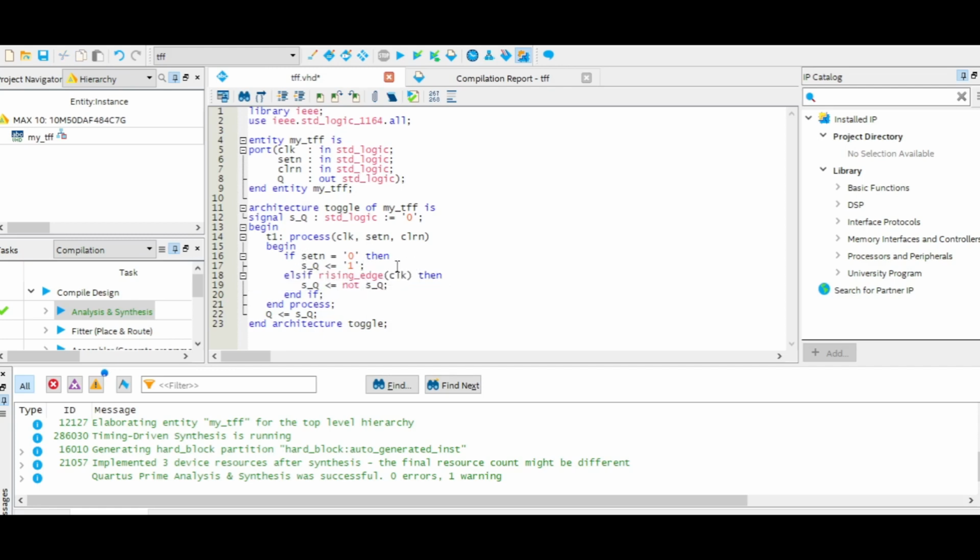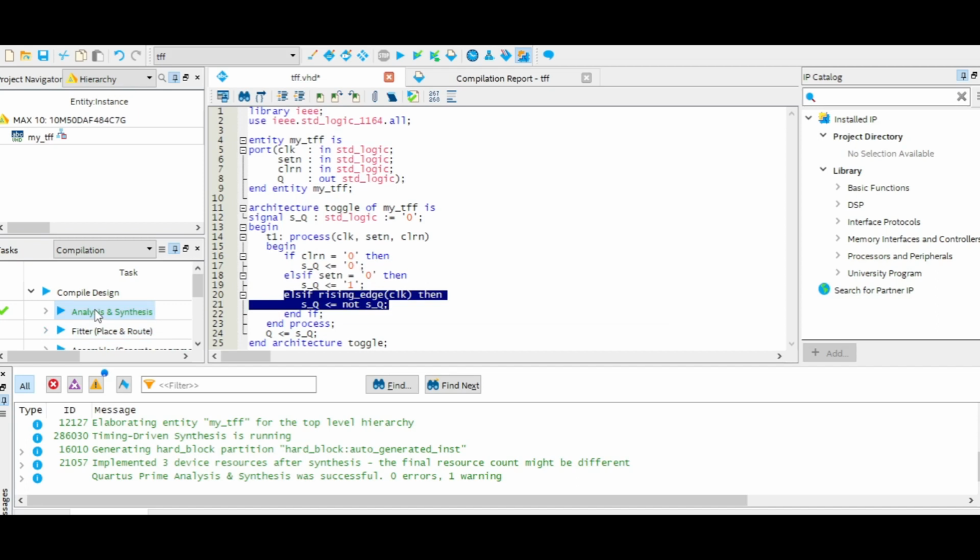So what you will now need to decide is which you want to take priority, whether it is set or clear. For instance, you could decide to have your clear n being equal to 0 take priority. Many people actually would let that take priority, and then your set will be an else if. So we have our s_q, and we assign a 0 to that. You could let your clear take priority, and then after that, if there is no active clear signal, we check if there's an active set signal. If there's no active set signal, then we check whether there's a rising edge of the clock.